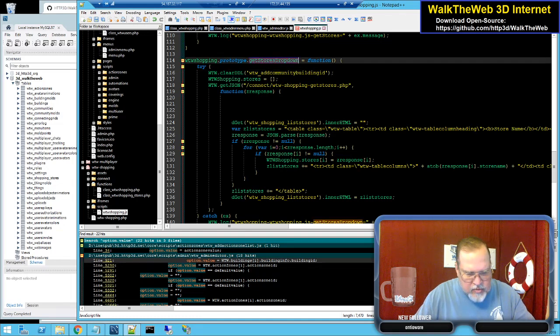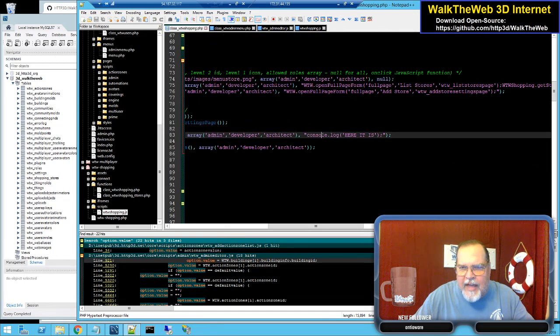It's get stores dropdown. That's going to preload our list. And should we be passing in a value? We'll see about that one. We haven't told it to select one or save one yet, so we don't have that piece in place yet. But for now, I can say get store dropdown. We're going to put that right here.